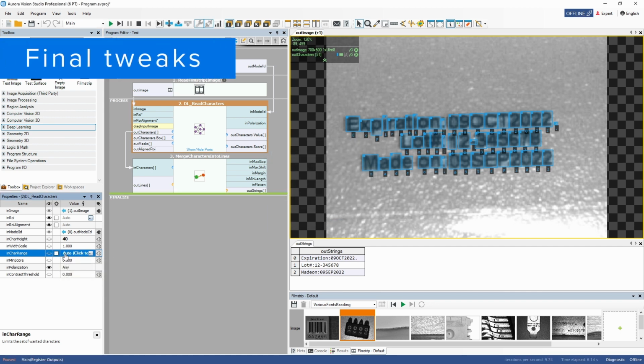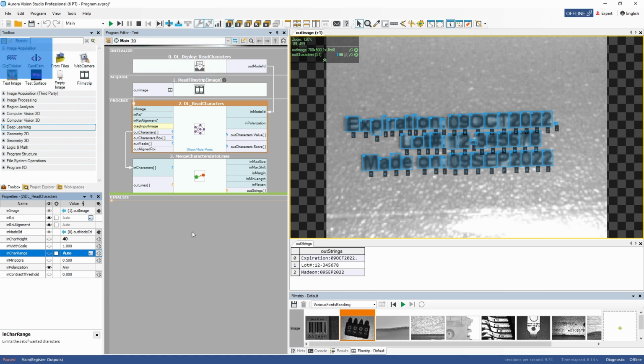Now everything is recognized, but there are some errors. Namely, there is an extra dot at the end of the first line. This is because the polarization is set to any, and the filter is looking for both dark and bright characters. That's why some of the white spots are interpreted as dots. We can correct it by changing the expected polarization to dark, increasing contrast threshold to remove low contrast results, or simply increasing min score parameter to get rid of the low score readings.